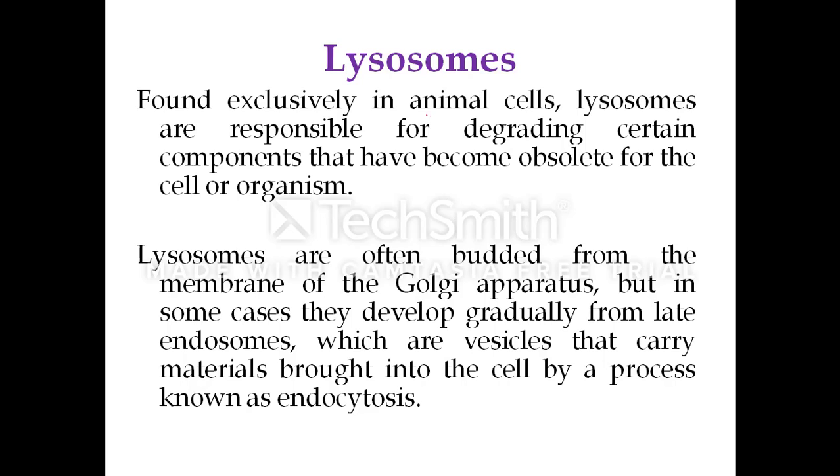And he found these lysosomes exclusively in animal cells. Lysosomes are present in animal cells in large numbers, and they are responsible for degrading certain components that have become obsolete for the cell or the organism. When a foreign substance that is not required enters the cell, or extra waste products are produced, or there are dead remnants of certain cell organelles, these have to be thrown out of the cell. That function will be done by the lysosomes.